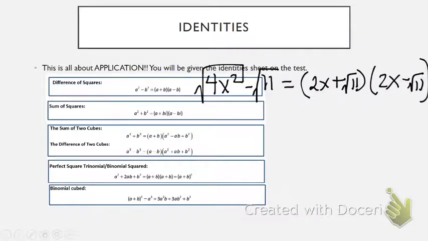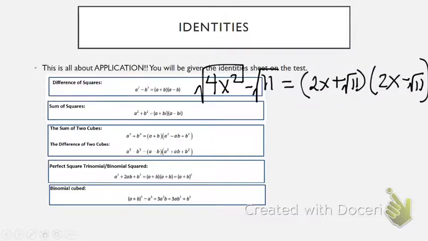Is it perfect? No, it is not perfect because it's not a square. 11 is not a perfect square. But for the sake of application and for the sake of test-taking skills, if they ask you to use an identity to take or simplify this, expand or go the other direction, that is what you would do, okay? Think smarter, not harder.